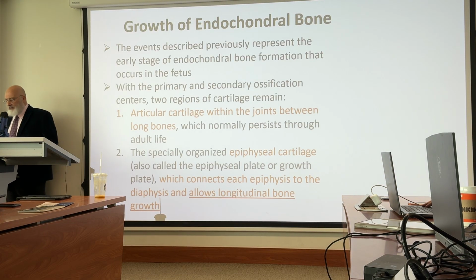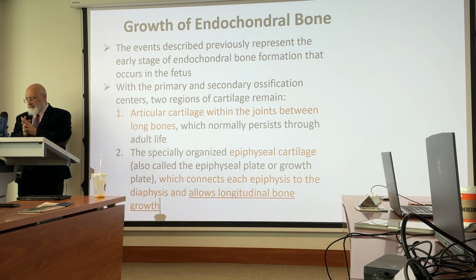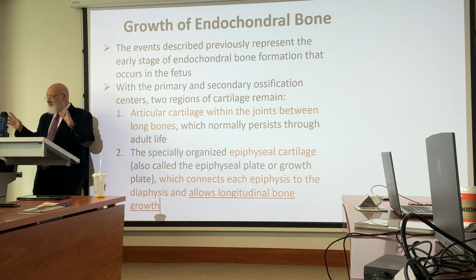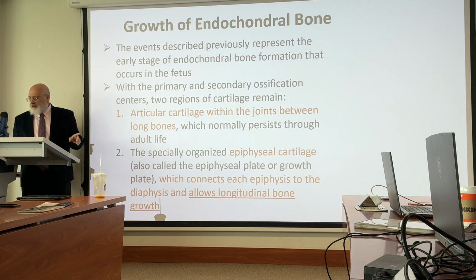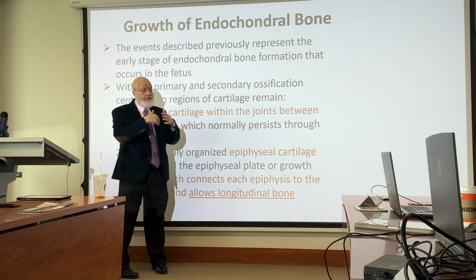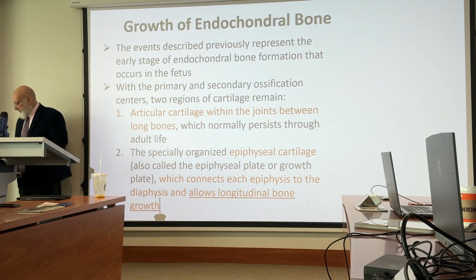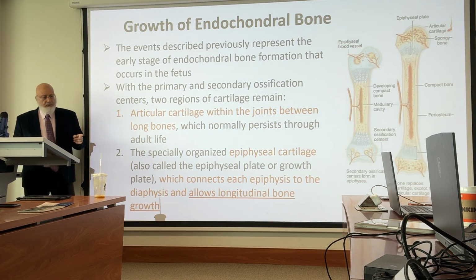Because of the growth of the bone. So all this template, the growth, what was the template for the long bone would ossify except 2 sides: the articular cartilage, which is the articular surface, but also the growth plate, the epiphyseal plate. So this is actually where the growth is going to happen. So that's why your bone gets longer.